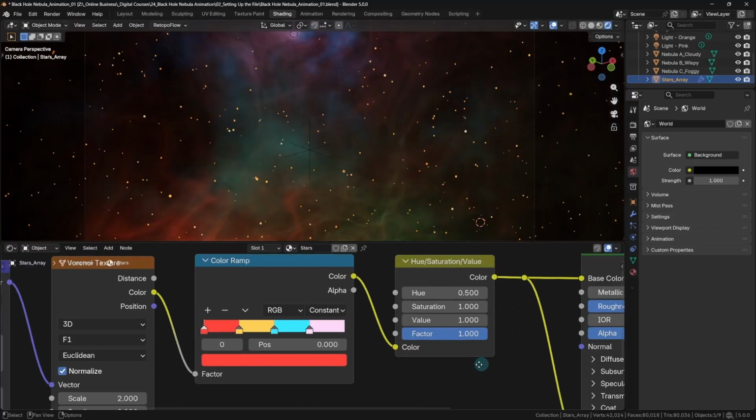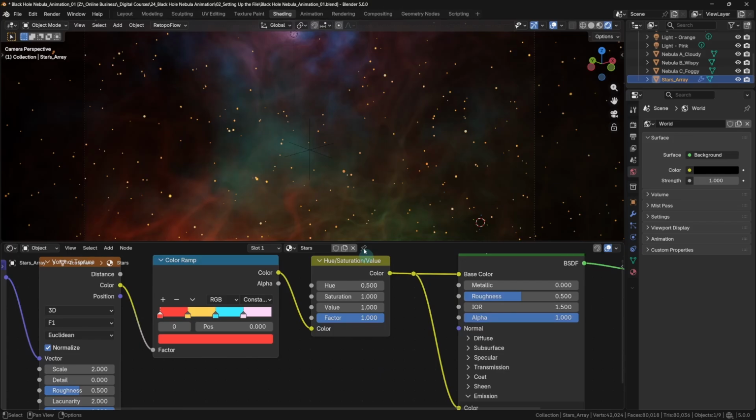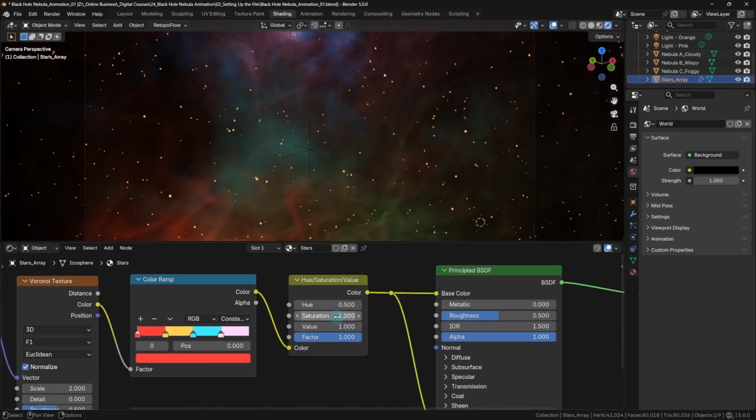We'll be adjusting the saturation found over here on this last node in the system on the right side. We're going to set the saturation to 0.65 and then hit enter, which is just going to desaturate the colors that we set up here in the color ramp a little bit to make them a bit less vibrant and more realistic overall. This is a choice for the sake of realism, but if you prefer a more vibrant or colorful render, feel free to leave this saturation value closer to 1 or even set all the way back to 1 if you'd like to have these colors unadjusted. In my case, I'm going to set it back down to 0.65 to mute these colors just a little bit.